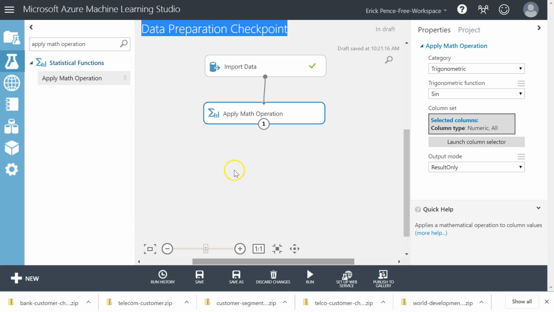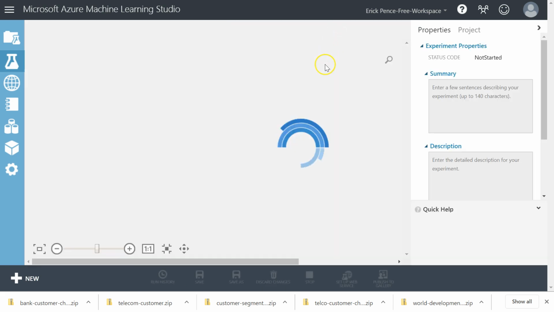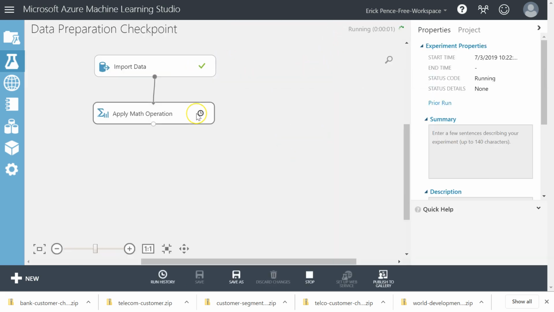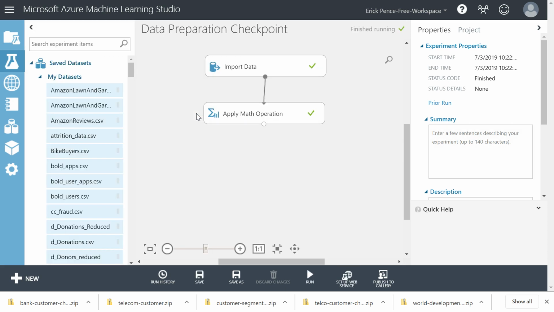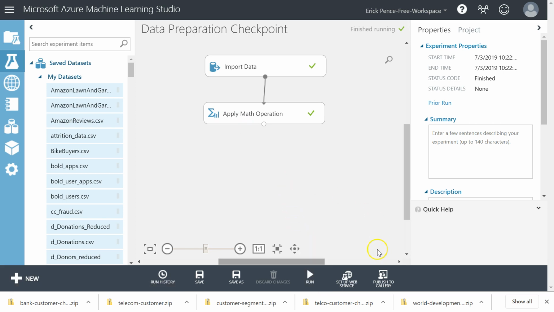So anyway, first thing, before we can publish it, it has to be run and saved. So sometimes you'll see green check marks on each of your pills, and you try to publish to gallery and it still says it needs to be run first. Sometimes it's just a caching issue. It doesn't take long, just run it again and it'll fix that problem.